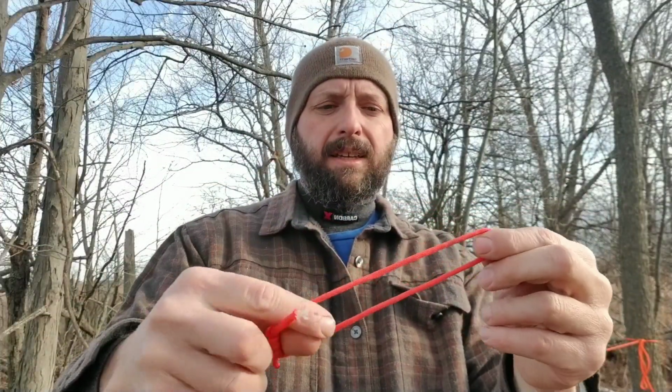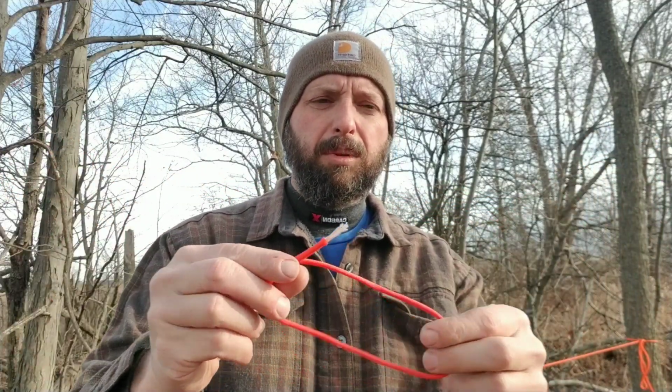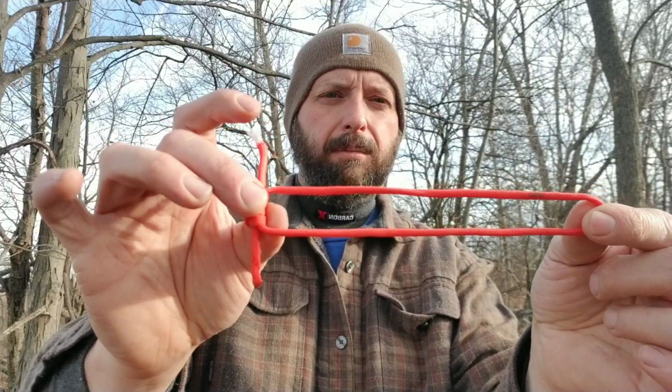Now ideally, this is about the right length, maybe a little bit longer. So I would say let's go 20 inches on your initial piece. I like this loop to be about a foot. 6 to 8 inches is fine. That's plenty, but a foot's even better yet.